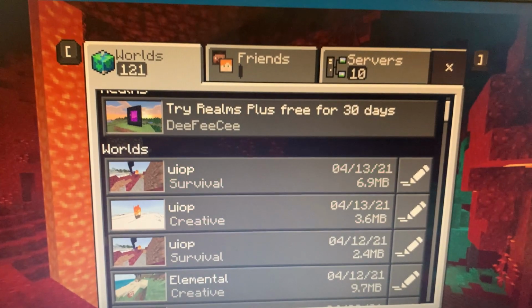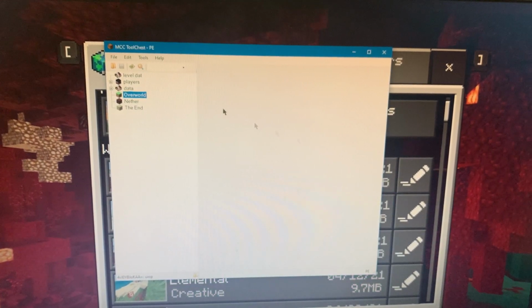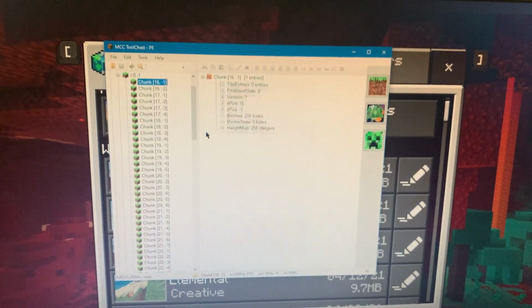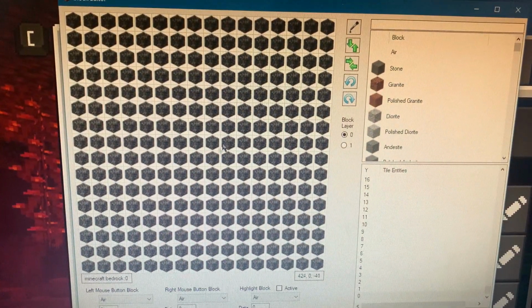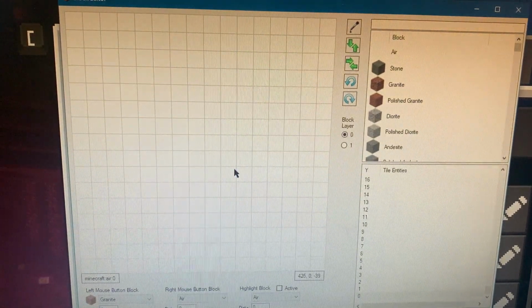So, this is the world that I just added, and then if I go to MCC Tool Chest, open a new world, it'll take a little bit. This is the one, and you'll see, boom, overworld, and I can go into any of these chunks and edit the individual blocks. So let me get in a little closer here, and then I can say get granite, hold shift, and turn all of these blocks to granite. Or I can use control right click, and then boom, that's void.